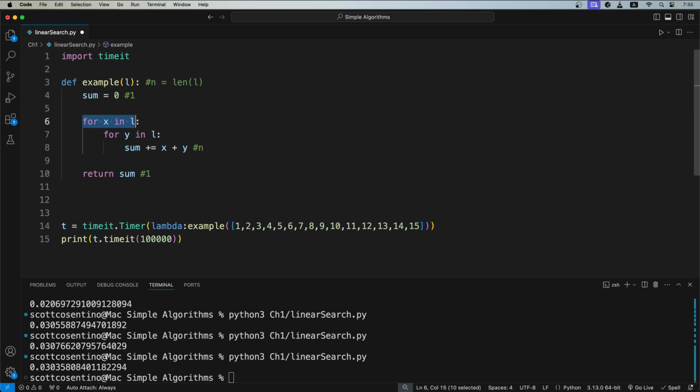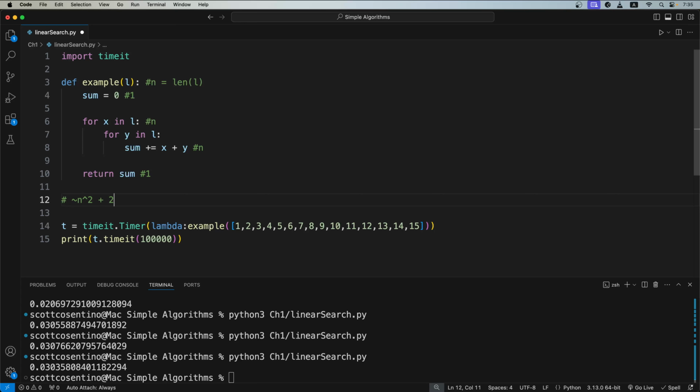Now this outer loop also repeats. So each time that this loop repeats, everything in here repeats. This loop repeats n times. This also repeats n times. So I actually end up with n times n, right? Which would be n squared. So generally this requires around approximately n squared operations to complete.